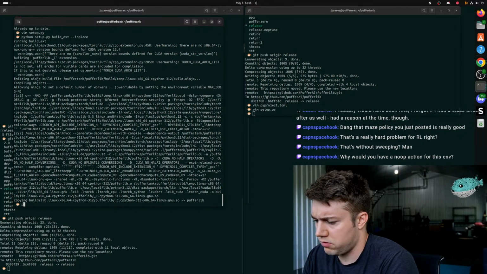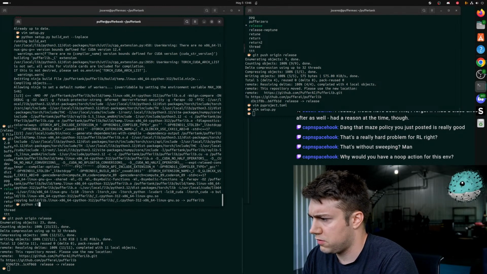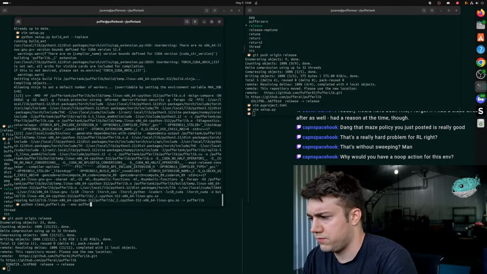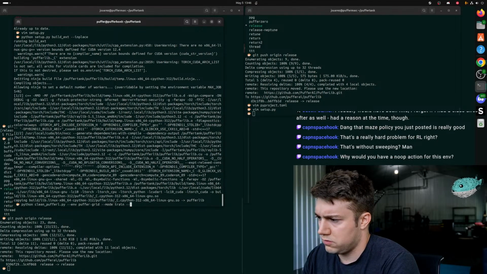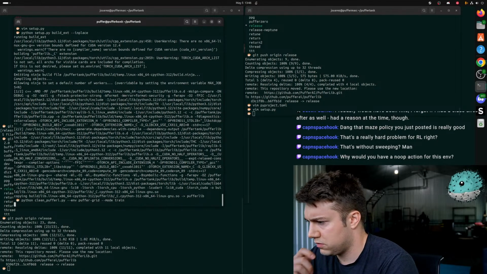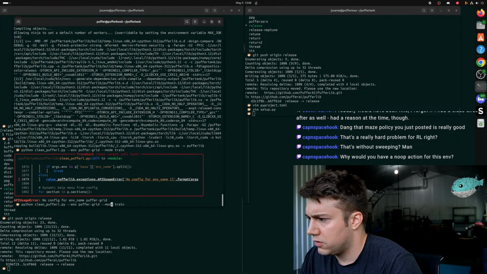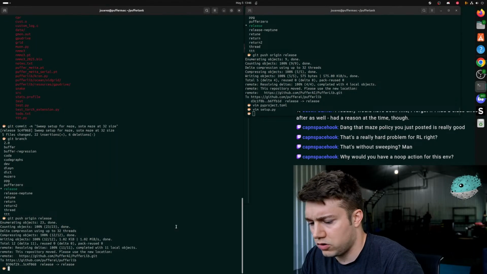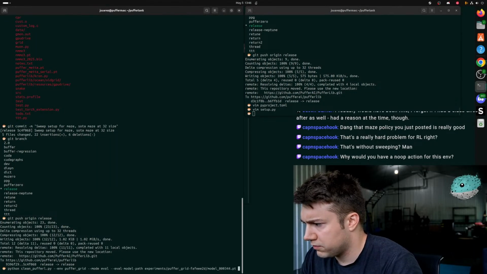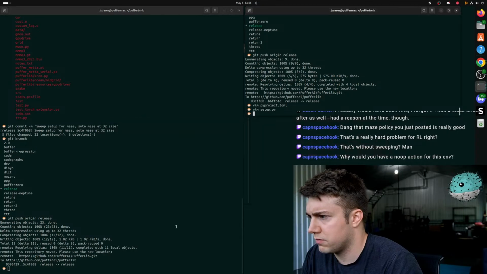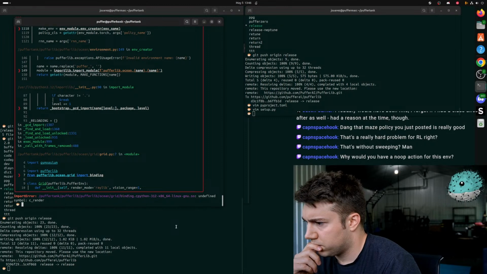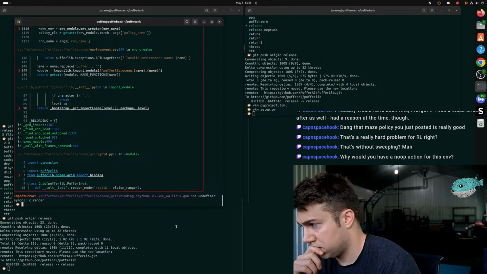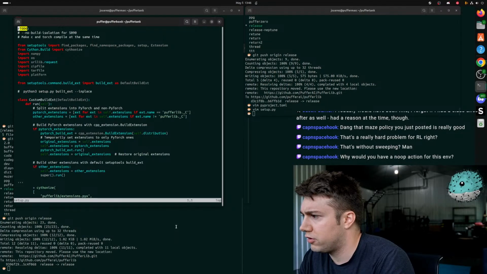And... is it not Puffer Grid? What's it called? Underscore grid. Alright, we have to recompile some stuff.